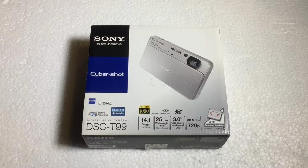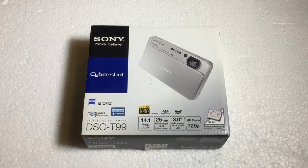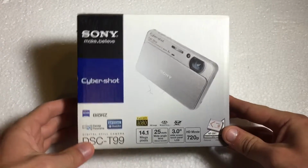So let's go ahead and take a quick tour of the box. I'm not sure why the box is showing the silver model, because I did purchase the black model, so I'm hoping that's actually what's inside here, but we'll see.